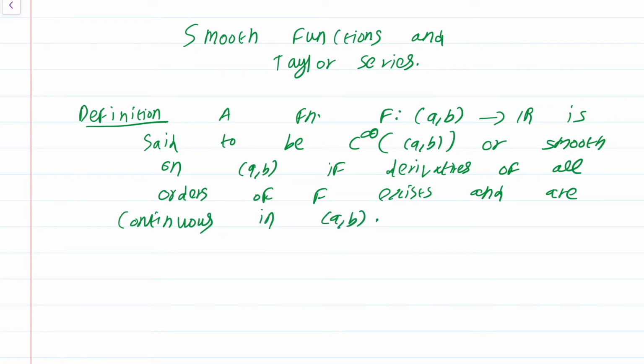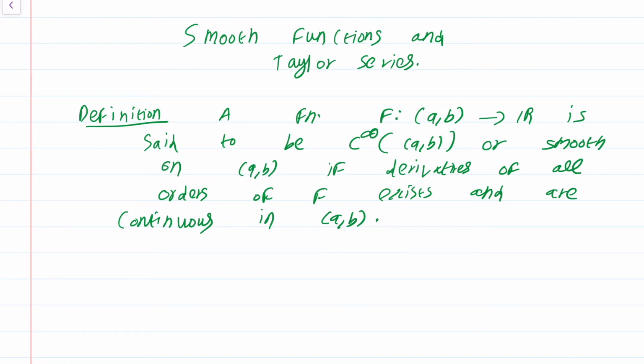That means not only do the derivatives of f exist, first derivative, second derivative, third derivative, and so on, they are continuous as well. Note that this continuity part is sort of redundant, simply because if the third derivative exists at all points, then the second derivative is automatically continuous, and so on. We could have just said that derivatives of all orders exist at all points. That would be enough, but I want to emphasize continuity also, so I'm adding that.